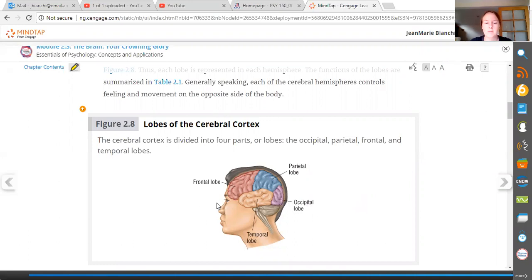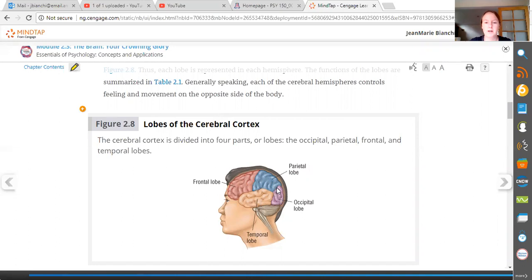When information comes into your eyes and is processed by cells in your retina, it gets sent all the way to the back of the brain, to the occipital lobe, which is home to visual cortex and plays a heavy role in your ability to visually perceive the world around you. Damage to the occipital lobe can impact your visual perception.